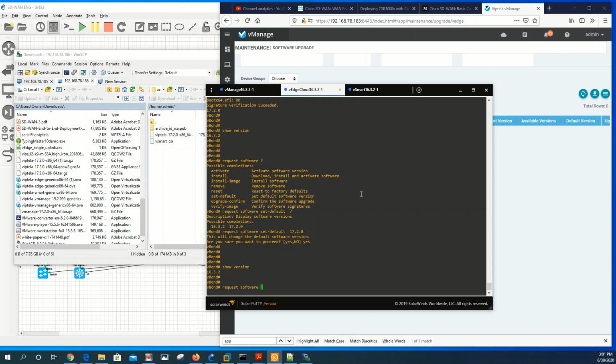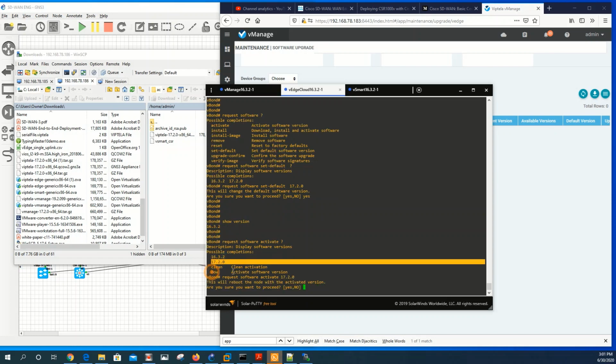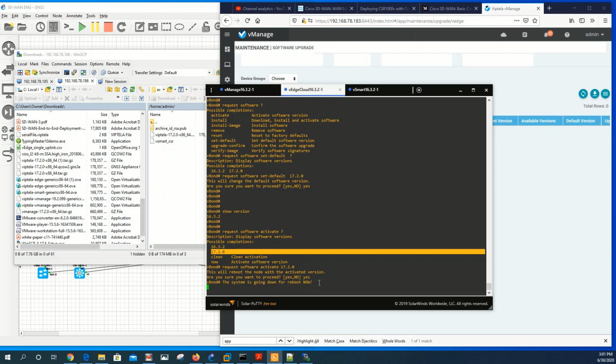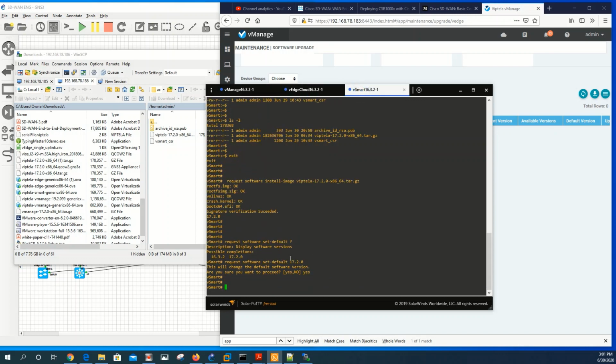Request software activate. Then we need to activate the 17.2. Gonna say yes. Yeah, now it's taking the same process as when I do it via GUI. So that's good. I felt like I was stuck on the process, but now we're moving on.